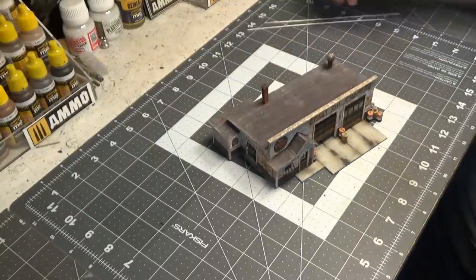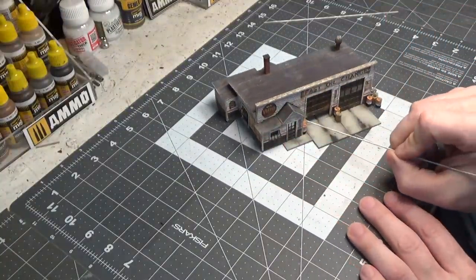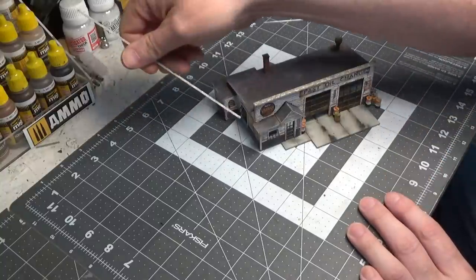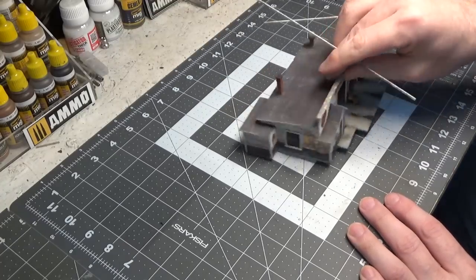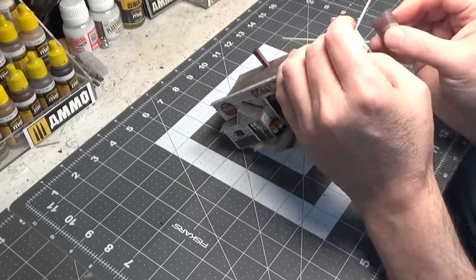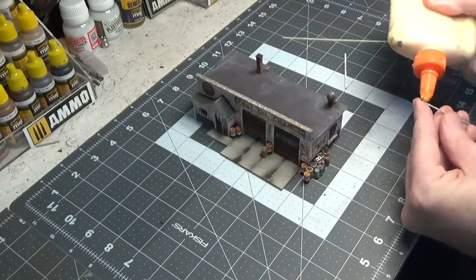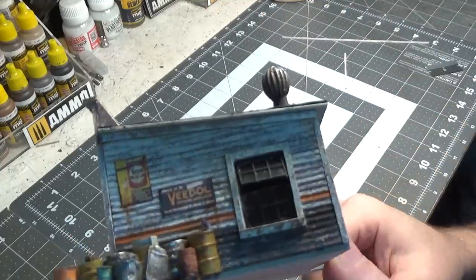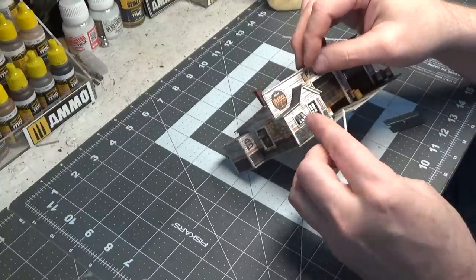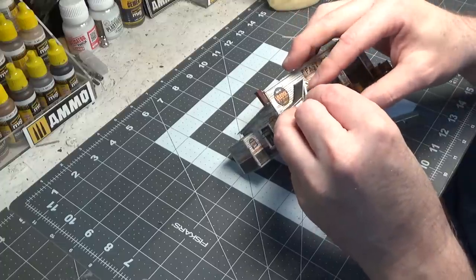Now we need to add some trim. We'll put trim on the front here, and then on the sides, and then we'll put some trim around the back here. So the trim is on. Have to be very careful when handling it, especially with the windows that are glued open. You don't want to snap those off.